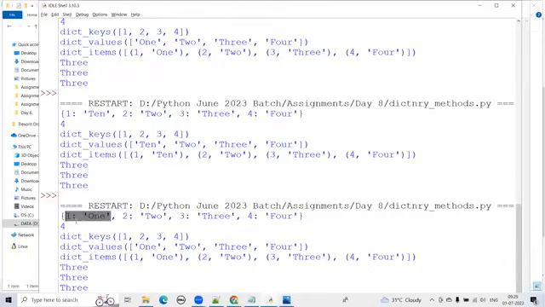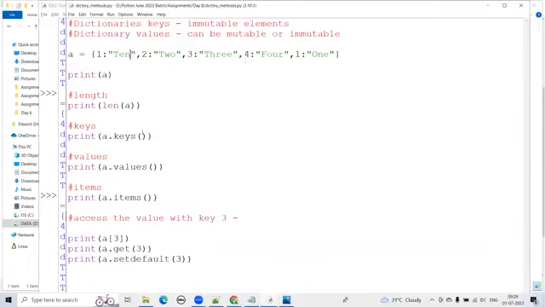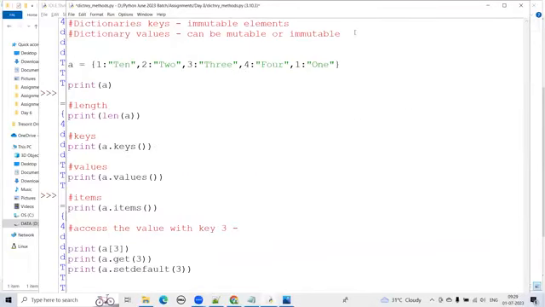Okay. So by latest, you mean the element which is present on the right side. Right side, correct. So just like set, dictionaries cannot have duplicate keys. It can have duplicate values, but cannot have duplicate keys. Okay.